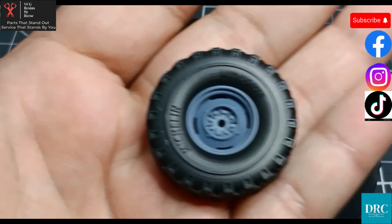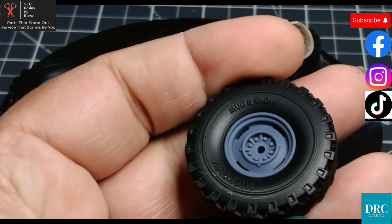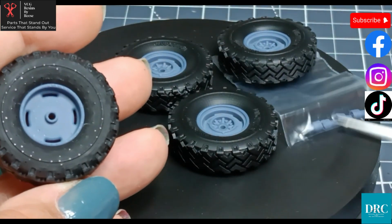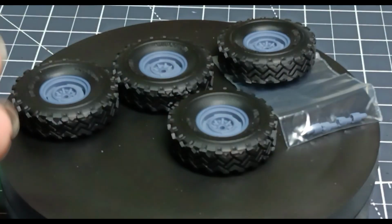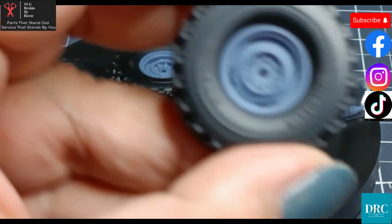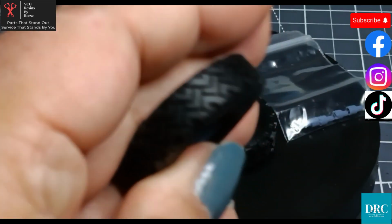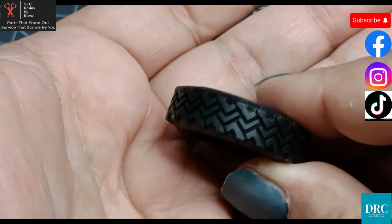With it here in my hand, you can really see the detail of the rim and the great lettering. I thought the tires might have been rubber at first in the package, but they are not. They are just made with the black resin that Josh uses to make all his tires. I find it nice sometimes not to have to paint my tires. On the back, we can see the hole that the parts in the bag go into. Each tire is just as nice as the one next to it. Look at this tread. I think this looks very good and would be great under the Mobius F-250.